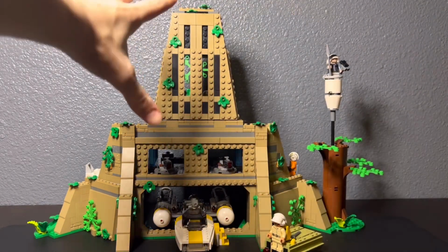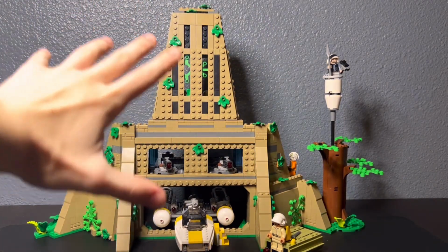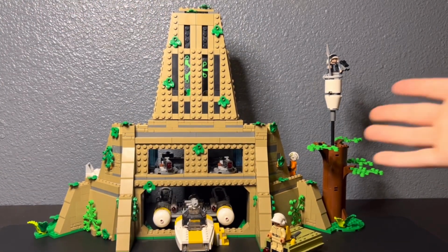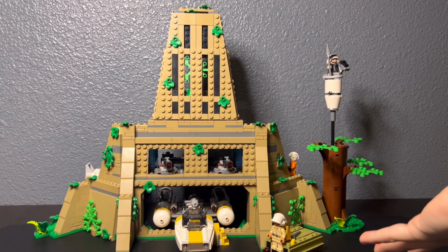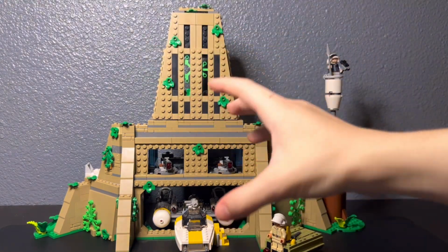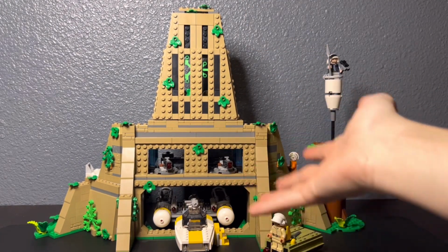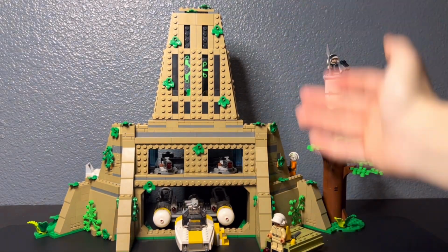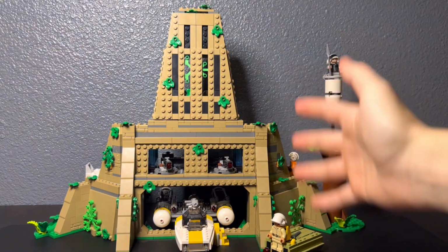Today we got Lego Star Wars Yavin 4 Rebel Base. And this set I purchased at Target. It was on sale for $152, but I had some Target points, so I ended up taking this home for around $140. And I bought that because I think that's a fair price. Instead of $170, the MSRP, I thought $140 was a lot fairer price for the set.